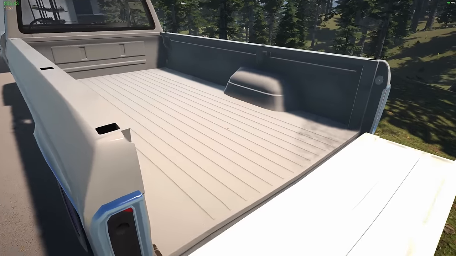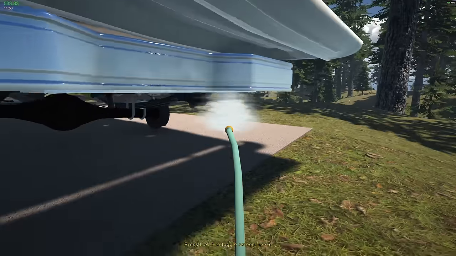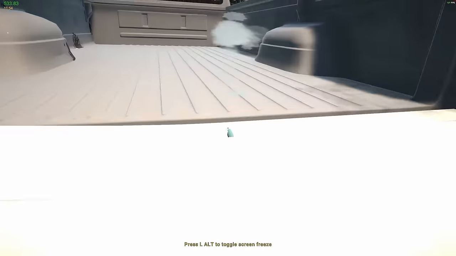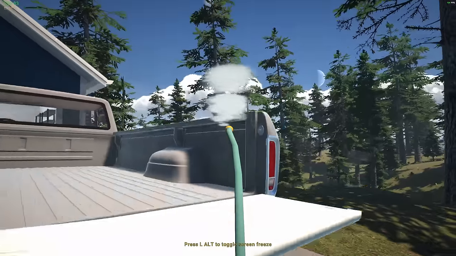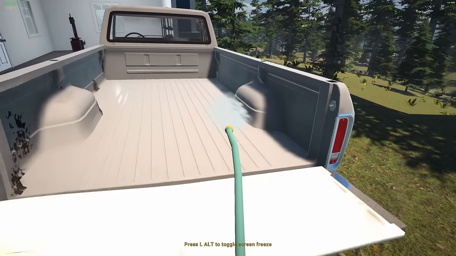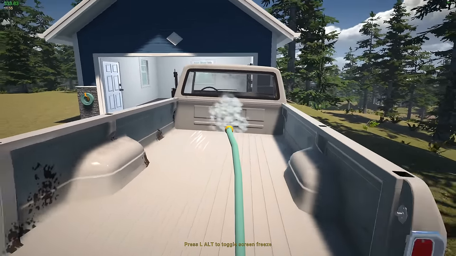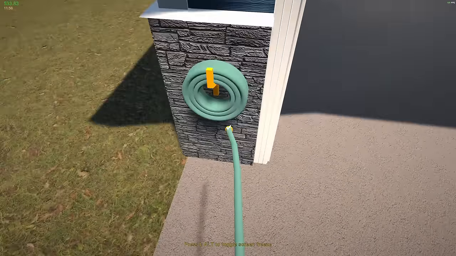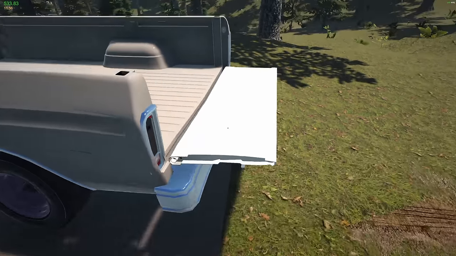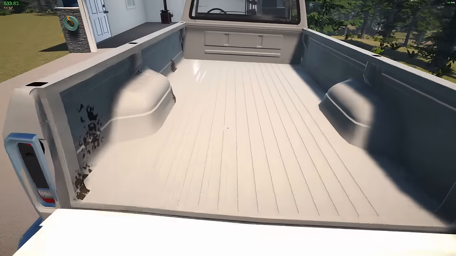Can I open this? Oh, there we go. Perfect. Wait a minute. Get out of there. Boy, that's a little bit bent, eh? Stand up, you fool. All right, here we go. Can I hop in here yet? I don't know what it is about this game and hopping into objects, but it really doesn't like you hopping into things for some reason, and I don't know why that is.